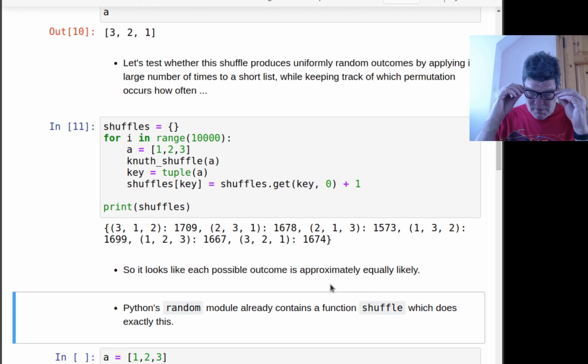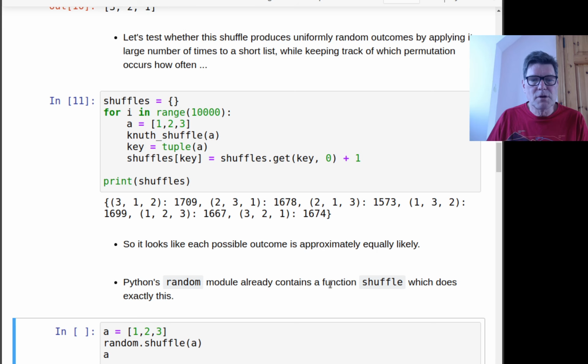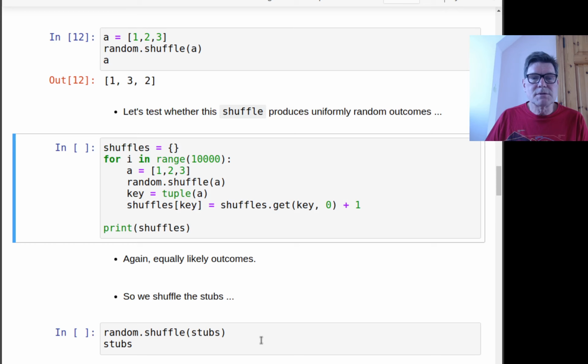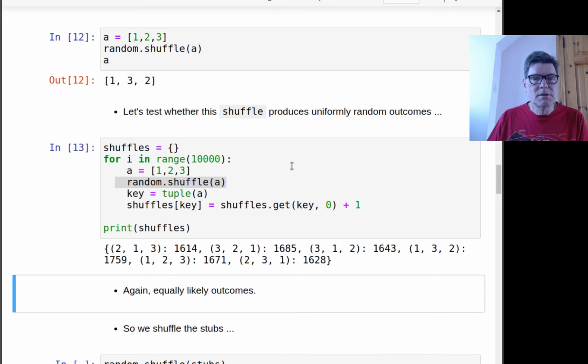Actually, as often, Python has such a shuffle function which does exactly that in its random module. So we can call on random.shuffle for the same effect. And we can apply the same test to the random shuffle function, shuffling 1 to 3, 10,000 times, counting the outcomes, and see again that each of the 6 outcomes is equally likely.